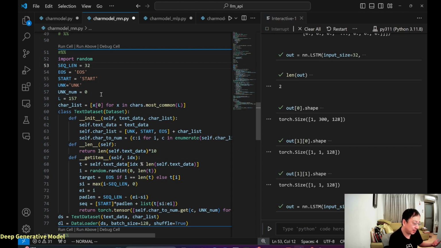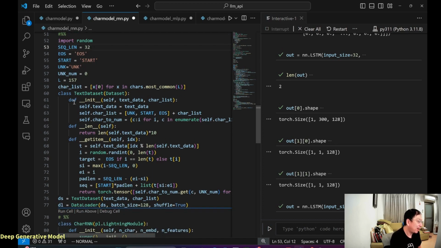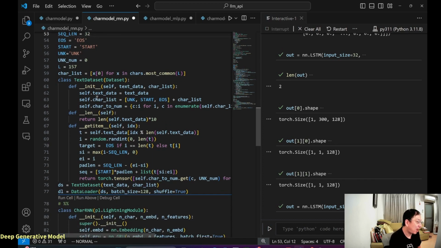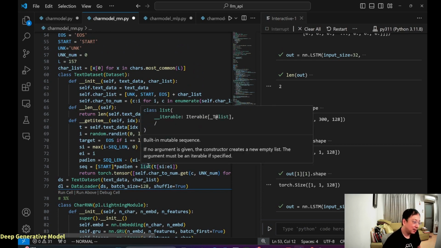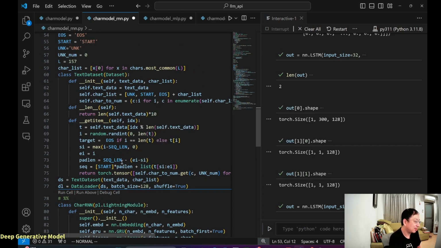I'm expecting the input sequence to have a fixed length, so if the sequence is shorter, I'll pad it with the start. Anyway, this text data will output a sequence of length exactly 32, and the character right next to this sequence in the training data.